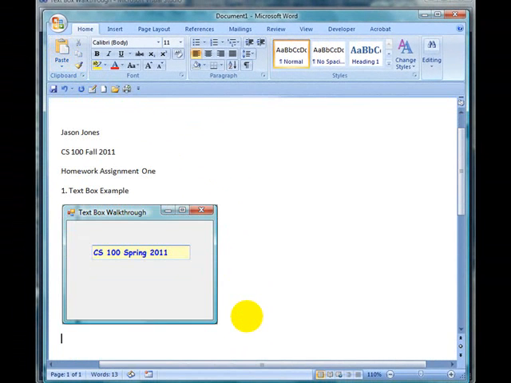Another shortcut that you can use is to hold down the Control key and type the V key, Victor, on the keyboard. So Control V also will paste in whatever's on the clipboard as well. Alright, so we have now captured the screen image of the form and pasted it into this document. Great.